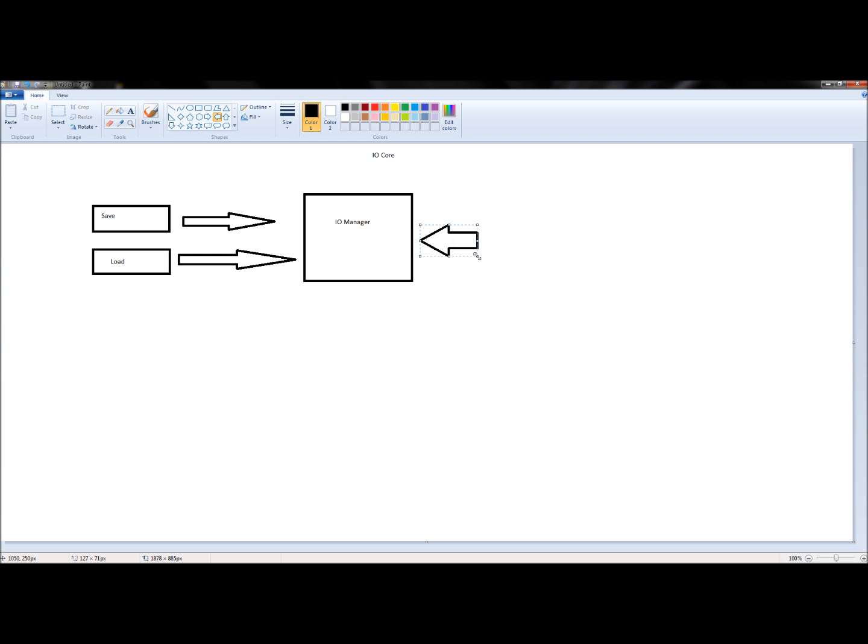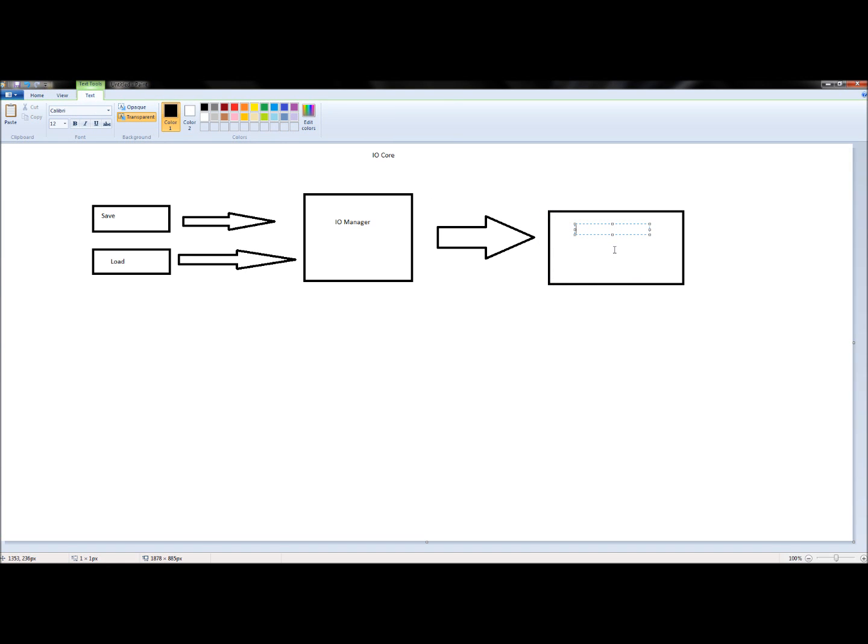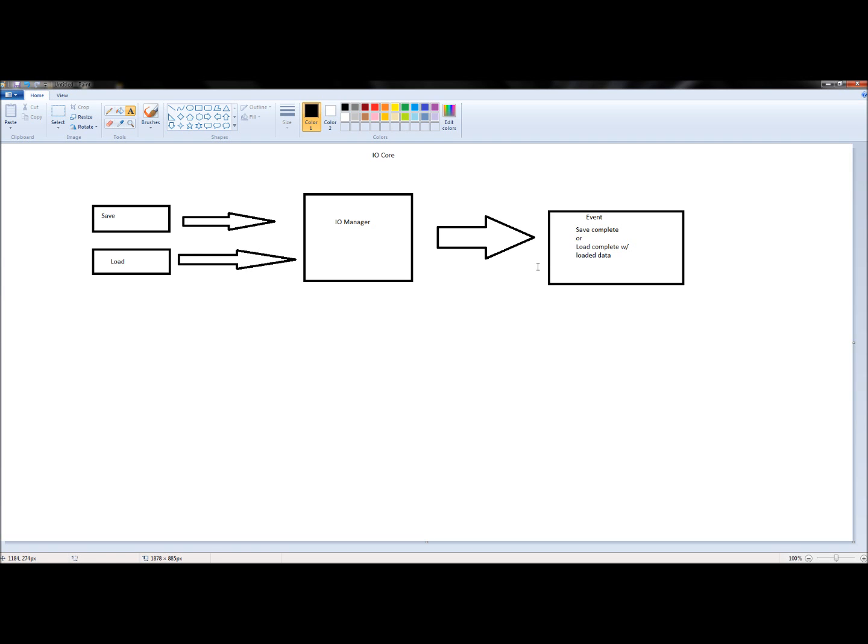So basically, we're going to toss an event that has save complete or load complete with the data that it loaded.